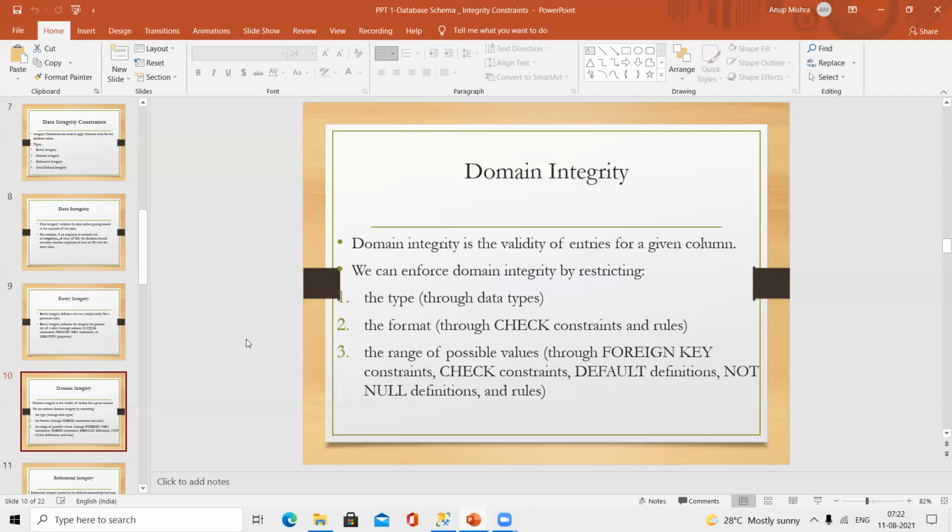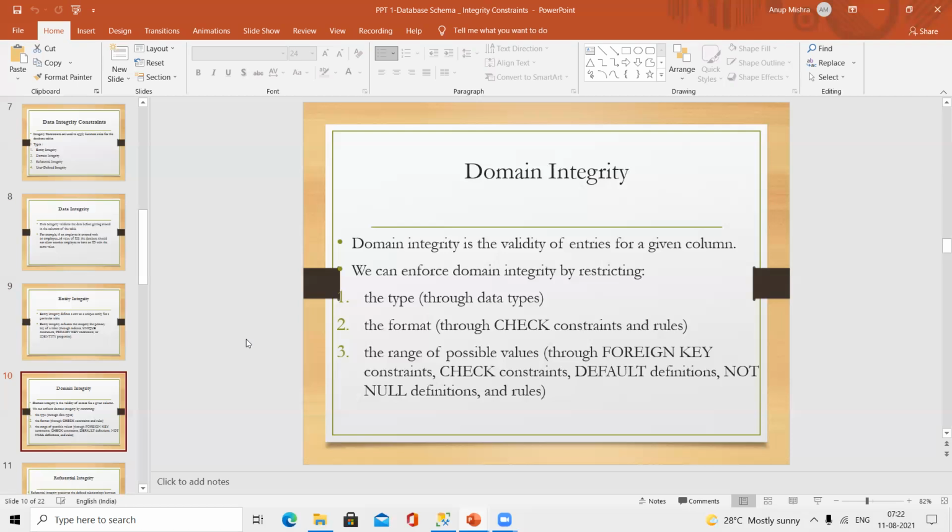Then you can have the default constraint as well, which makes sure that if you're not inserting any value on your own, SQL Server will take care of that and insert the default value you have given, right? So there can be different types of domain integrity constraints, but the main thing here is that the domain integrity constraint takes care of the range of values that can be inserted for a particular column.